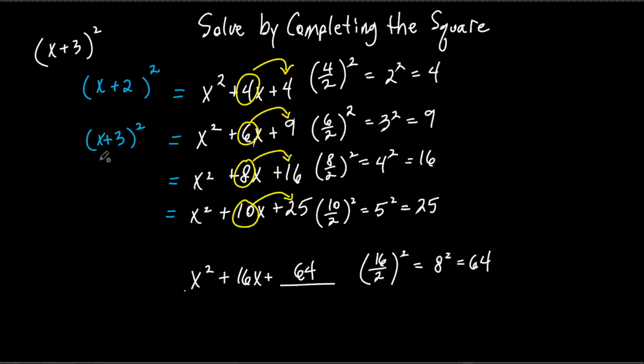Now, a lot of times we'll say x plus 3 quantity squared. That's what a professor in college always said. Instead of just saying x plus 3 squared, because if I just said x plus 3 squared, that could mean this. Is that the same as this? No, because I'm only squaring the 3 here. So what do I say? I say the quantity x plus 3 squared. Or some people say x plus 3 quantity squared. You follow me on that? That means the x plus 3 is in parentheses.